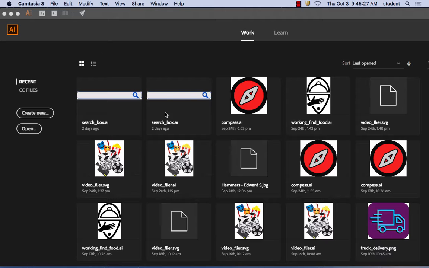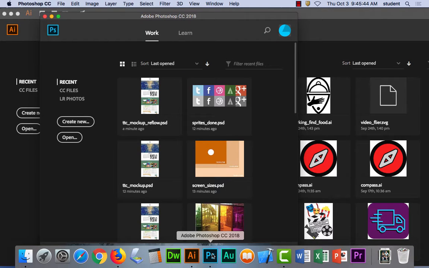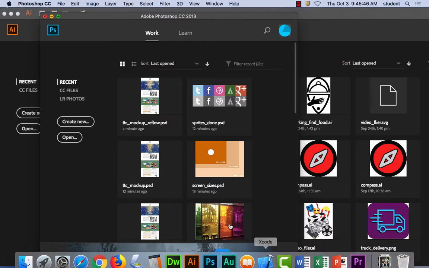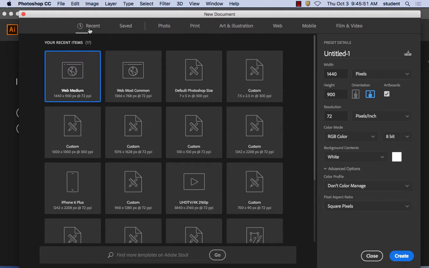So we made a search box inside of Illustrator. Today we'll make some very simple shapes. We'll do the masking one more time. Do you remember when we did the masking? We're going to do a masking on a person's face or a head or a photo with a circle. So again, I'm mostly going to do everything in Photoshop, but today we will do a little bit of Illustrator, but mostly Photoshop. So again, I'm going to make a new file in Photoshop.